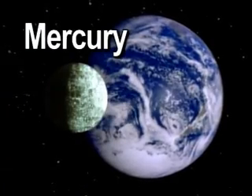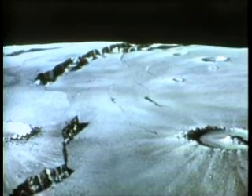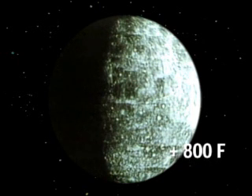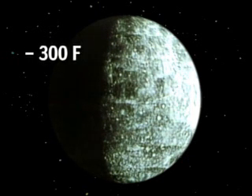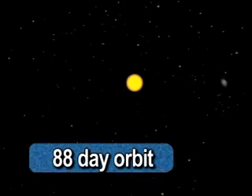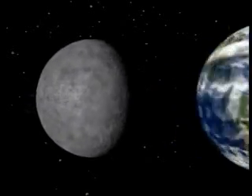Mercury is the smallest planet, much smaller than Earth. There is only a trace of atmosphere on Mercury, so incoming meteoroids do not burn up. Rather, they impact on the surface, causing the craters that we see. Those huge cliffs can be up to two miles high and probably formed when the interior of Mercury cooled and shrank. Because Mercury is so near the sun, its daytime temperatures are very high — as much as 800 degrees Fahrenheit, which is hot enough to melt lead. On the night side of Mercury, it is very cold, 300 degrees below Fahrenheit. Mercury is the fastest planet. It completes one orbit in 88 days, but it rotates very slowly compared to Earth — once every 59 Earth days.